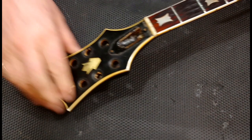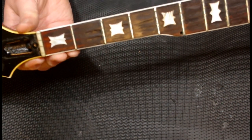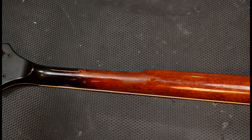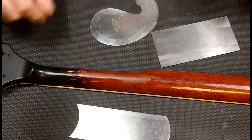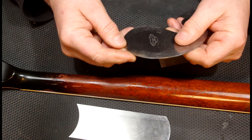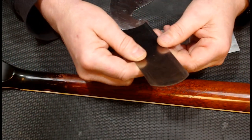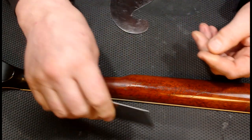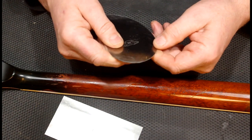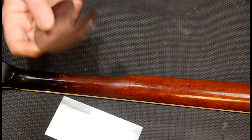The nut on that truss rod looks to be in good healthy condition — nobody's really messed with it. Sometimes you see them all chewed up, or in the worst case broken off, but we're all good here. So we are really going to break some eggs and start removing the finish. Here it is — this is my secret weapon. I learned about this when I was very frustrated trying to remove the finish off an old table. These tools are called card scrapers, also known as cabinet scrapers. They seem like a novelty, but they are the greatest tool for removing finish.